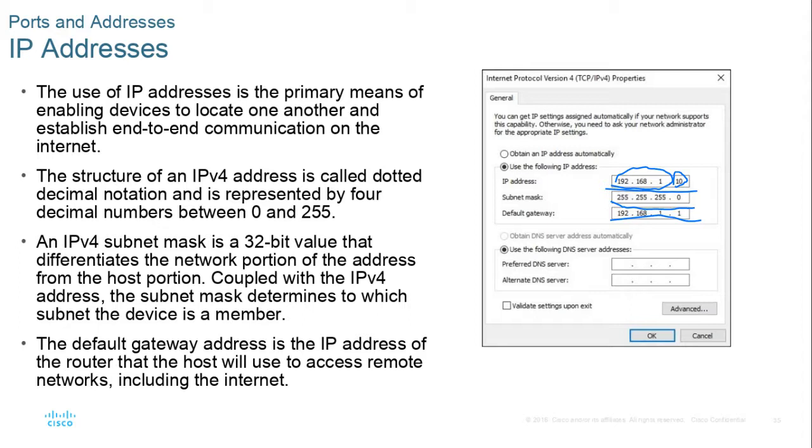And I bet you it has this number right here. I bet you that if you did an IP config on your home machine, it would tell you that your default gateway is 192.168.1.1 because most home routers are configured with that address. That's the relay point that will send your message to any other place. And your default router has the routing table and you can communicate with the rest of the world.